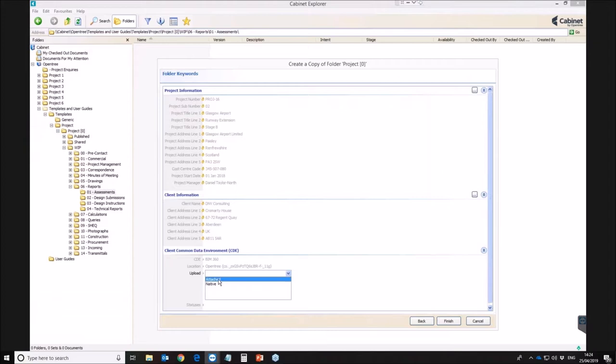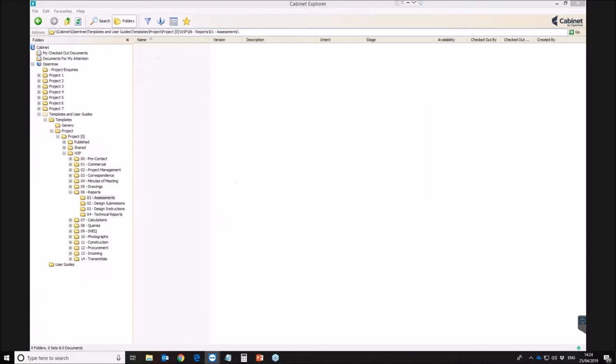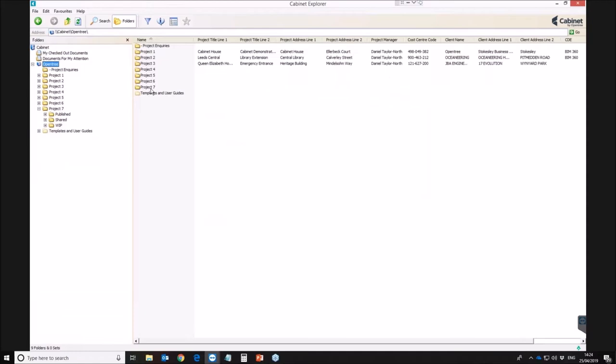In this case, we're going to deliver what we call the attached, which is basically the PDF or the IFC, the output file. And we're going to hit finish. This will create a project with that structure, all pre-configured. So you can see now I have project 7. And if we go look to the root, you can see there's project 7, Glasgow Airport runway extension, DNV Consulting.